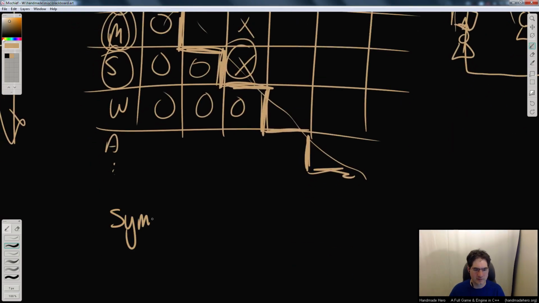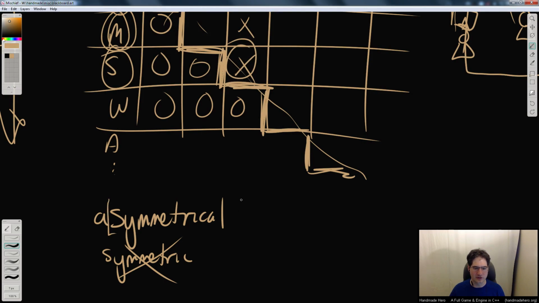Symmetrical, asymmetrical. So interestingly enough, symmetric was not ever a word. It was symmetrical that was the word. And symmetric is some kind of newfangled word that people introduced recently. So I'll try to use the old school. Let's learn the old school math word and say symmetrical. Of course, asymmetrical didn't exist for a long time too. Asymmetric and asymmetrical are actually pretty new words as well.